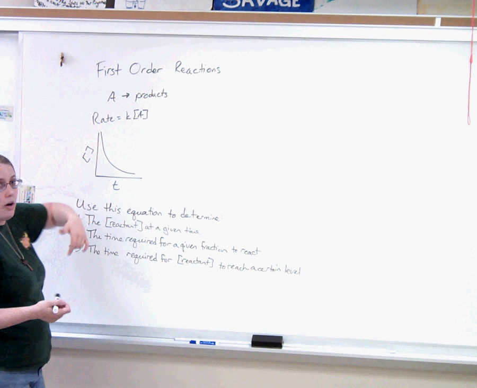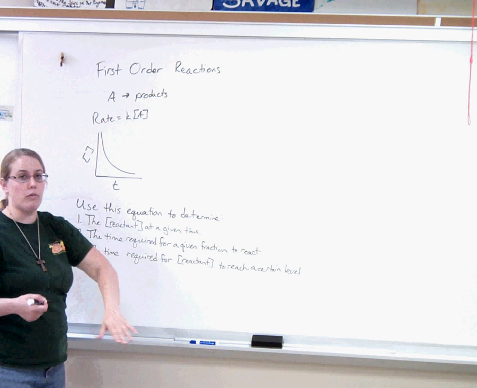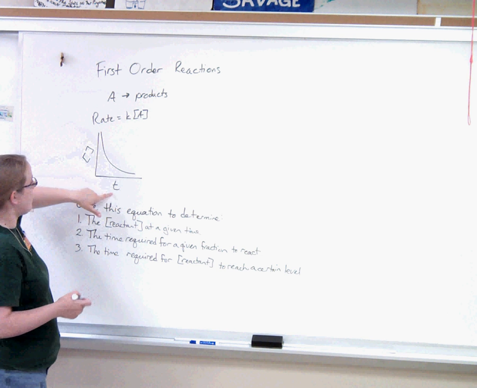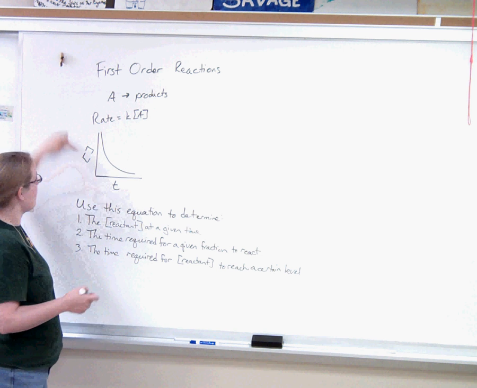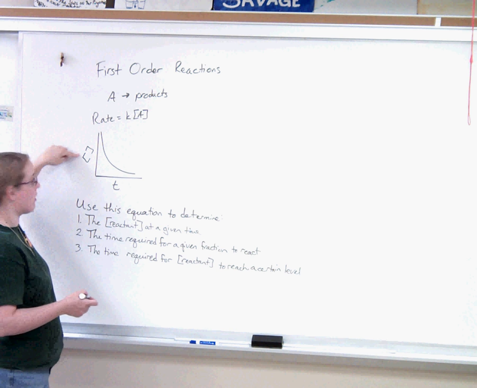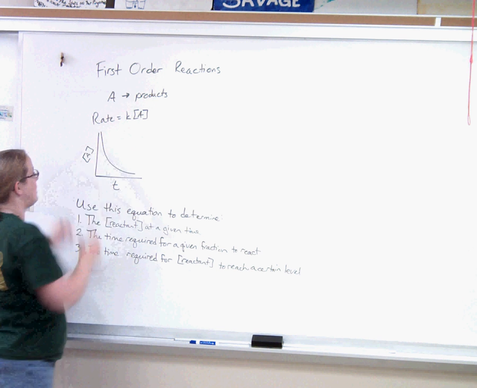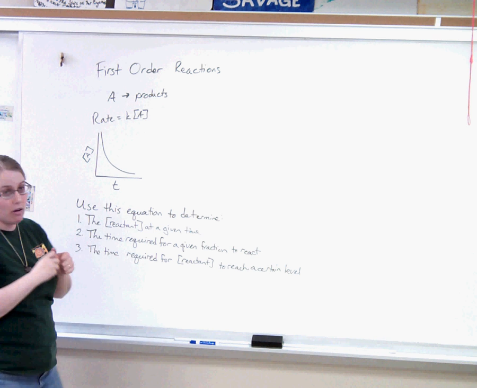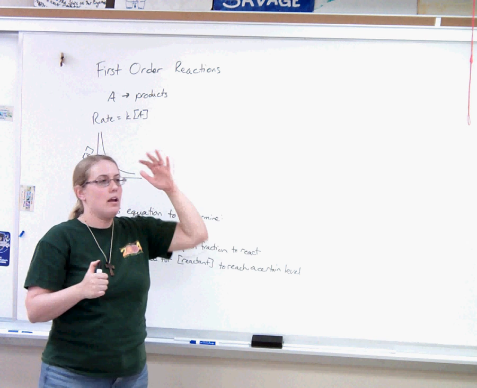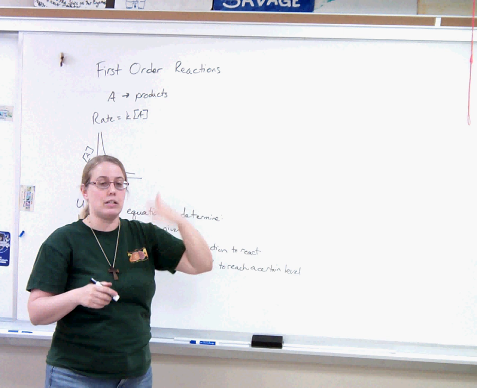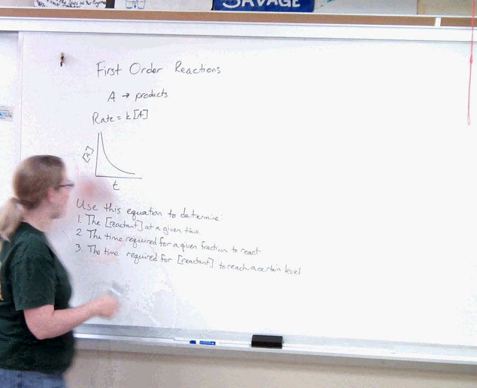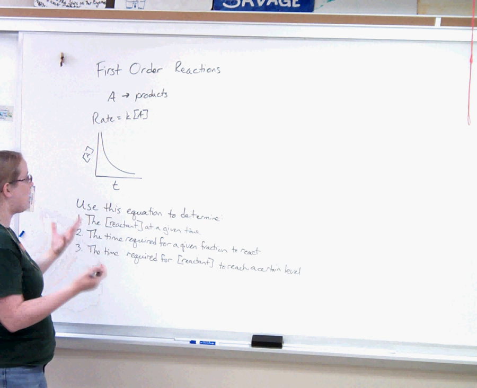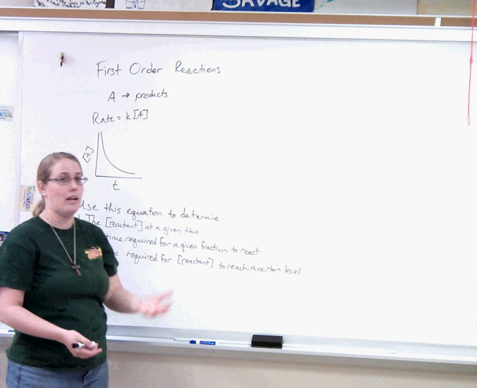So very simple reaction, and a lot of reactions are like this. We already know that rate changes over time. It decreases as the reaction proceeds. And so if we were to plot time versus the concentration of our chemical A, we would see that the concentration of A is decreasing over time. We also know, you should hopefully know by now, that the rate of the reaction is the slope of the line. Well, we have a line which we can't find the slope of because it's curved. So how do we find a straight line to give us a slope?